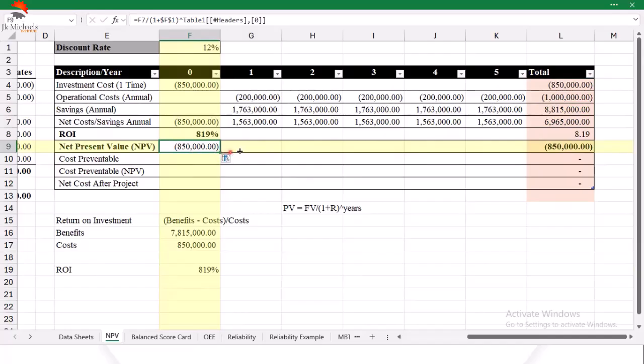And then, of course, you would see that the positive cash flow would reduce. My absolute reference would make sure that that 12% continues to be reflected here, right? So in this case, it's going to be raised to the power of 1, raised to the power of 2. You can see that all the monies we're going to be getting in the future. Oh, I think I did not do something correctly. Hold on. I locked this. Raised to the power of the years.